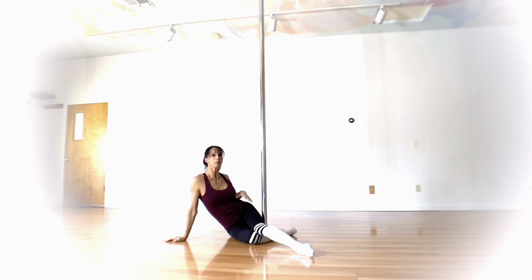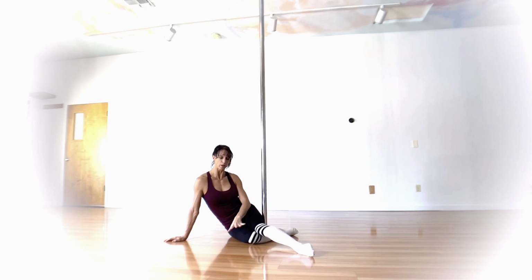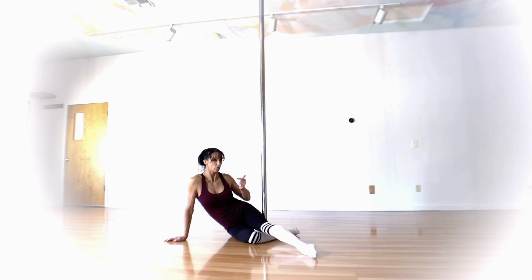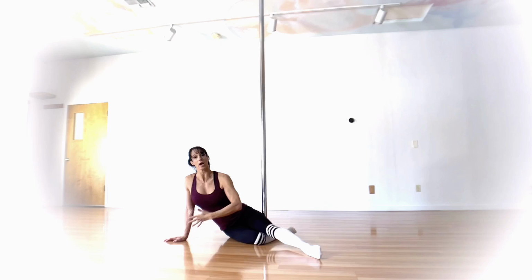And then from here, there's going to be a combination of movements through your body. And once again, there are going to be all kinds of variations getting into this. I do find for floor stuff, the more clothes I have on, the smoother it is. If I am wearing shorts, I tend to stick on the floor. We like the stick on the pole. Sometimes the stick on the floor is not always the exact thing that we wanted, okay? So I'm going to really think about engaging my glutes to push my hips forward as my second hand comes down to the floor, and I'm going to roll it down to my stomach.